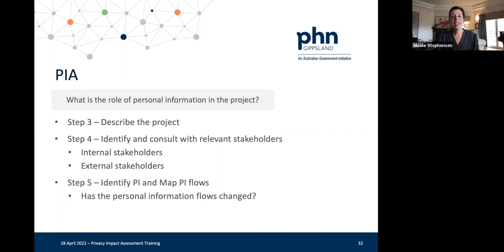So from the individual into the PHN, around the PHN, and potentially externally to the PHN. And you want to know whether, from that privacy threshold assessment process into the formal impact assessment process, there have been any changes to your original understanding of what's going to happen to that personal information. So the example that I used before: maybe someone has the bright idea of allowing people to log in using their social media and not just through setting up an account. Well, you've in effect changed the information flow by making that additional functionality potentially available.